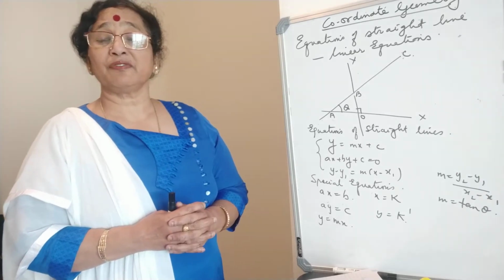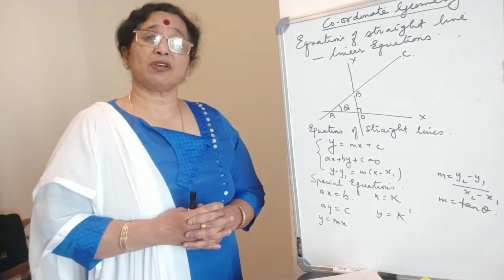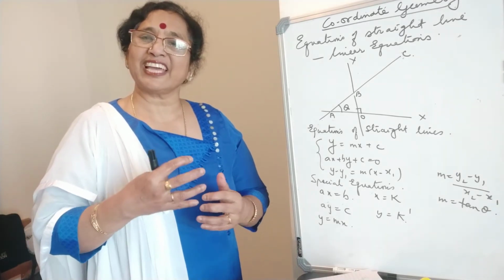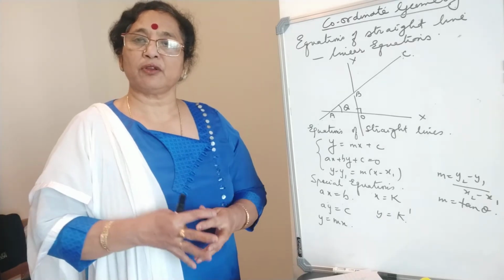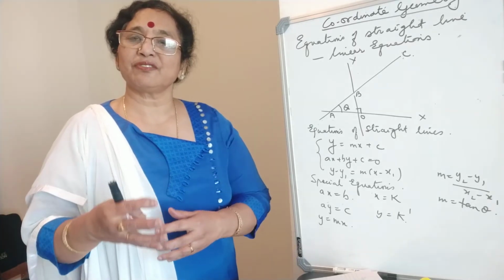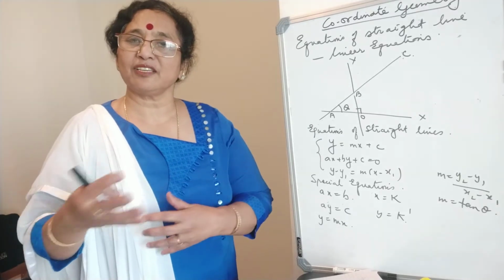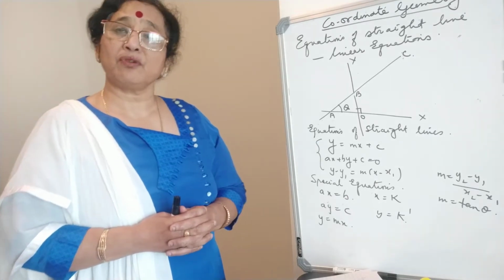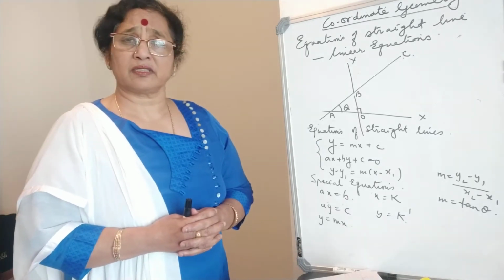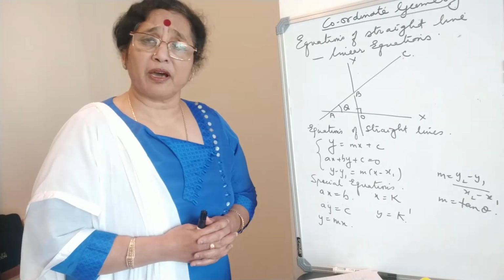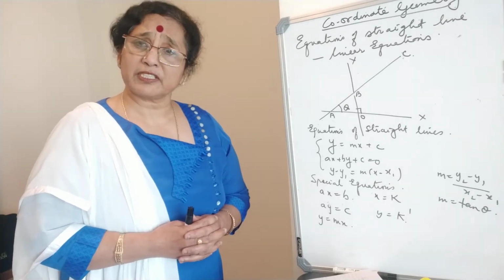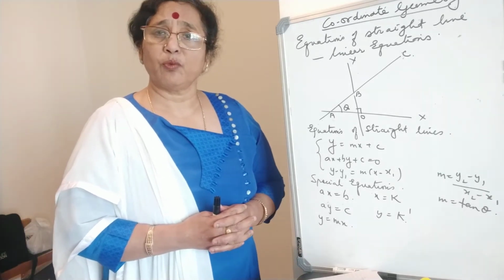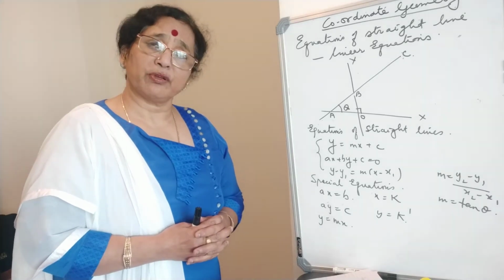And what happens if the equations do not have a constant? You have a y and x but no number. y equals mx, or ax plus by equals 0, or 2x equals 3y, or that is ax equals by. There is no constant. That means the straight line is passing through the origin. Any locus, any equation, any path, okay, following some fixed laws, or an equation which does not have a constant in it will always pass through the origin.